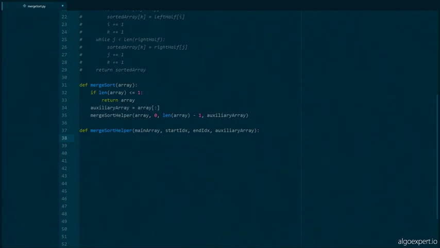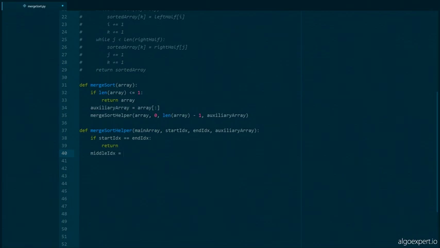And we can also here deal with the base case, which is if the starting index is equal to the ending index, then we can just return, right? We don't do anything. And the reason we don't do anything is, remember, we're not creating copies of arrays. We don't need to return values here. We're just saying, okay, we're not going to overwrite anything. We're dealing with a single value in the array, right? Our starting index is equal to the ending index. Don't do anything. Otherwise, calculate the middle index.